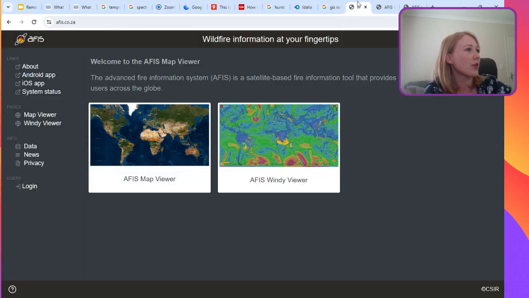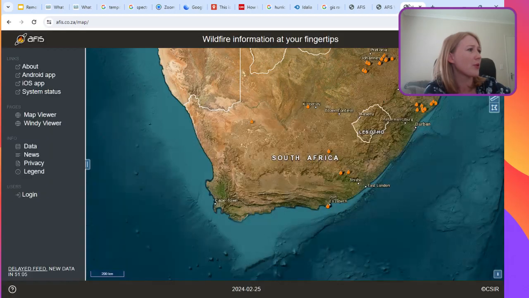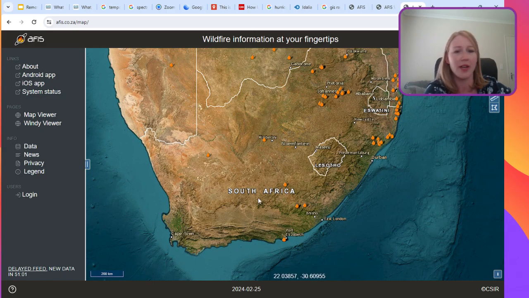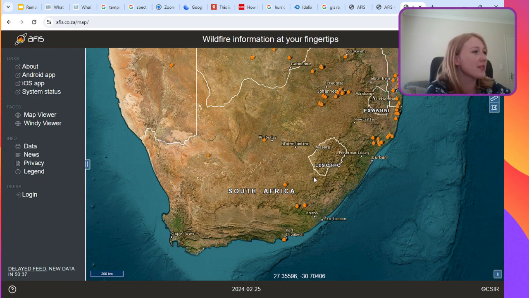And I actually want to show you another one over here. This is a very, very interesting site. Here we go. This is mapping wildfires. And if I'm not mistaken, I think it's current wildfires. Yes. Okay, delayed feed, new data. Oh, there we go. So it also gives us an idea of what the temporal resolution is. So it's already saying that this is kind of outdated and that the new information will come in the next 15 minutes. So this is fairly up to date, and this is where we have the current fires.